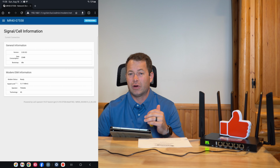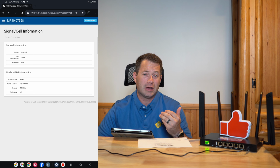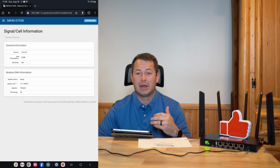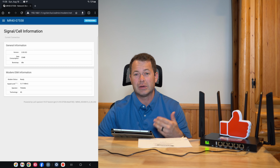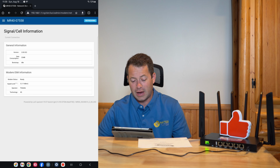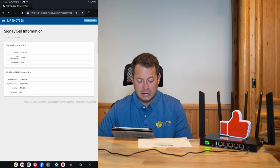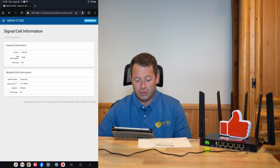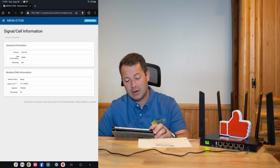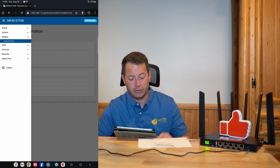It doesn't give you very detailed information from the cellular standpoint. I would love to see my advanced cellular metrics like signal strength, signal quality, and signal to noise ratio. But this just gives me a signal level, which they put as a 0 to 5 rating. Down here in the basement I get a 3. You can see that it's on a T-Mobile operator with 4G technology, so that seems to jive with what I'm paying for with this service, which is their 4G only service.